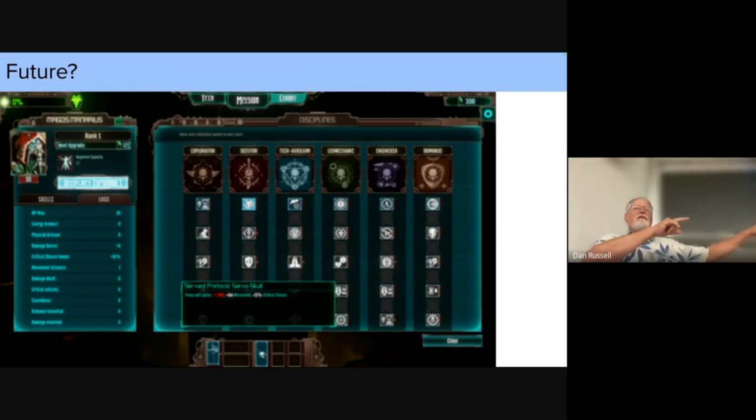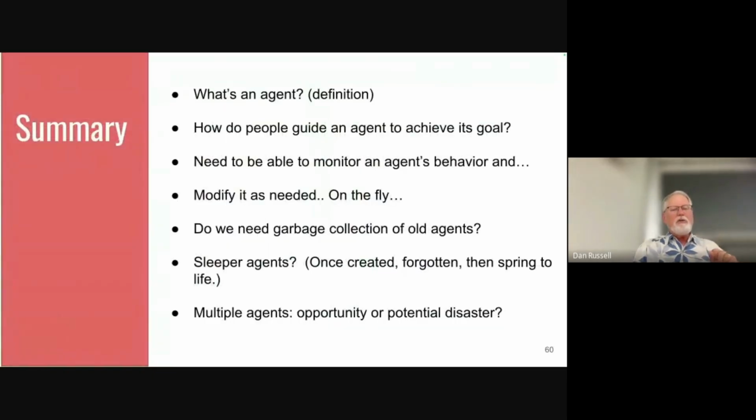When you, as an individual, or you as a person in a business, have a few thousand of these agents off running around, I predict we are going to have UIs that look very much like real-time strategy games, with giant dashboards and the ability to intervene and monitor what's going on. So I think that's going to be the future of this. If you are looking for a research project for your final project, this could be interesting. Just saying. Not that we're going to play Warhammer, but it's going to look a lot like that.